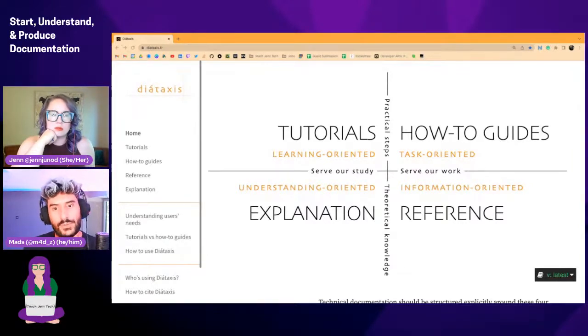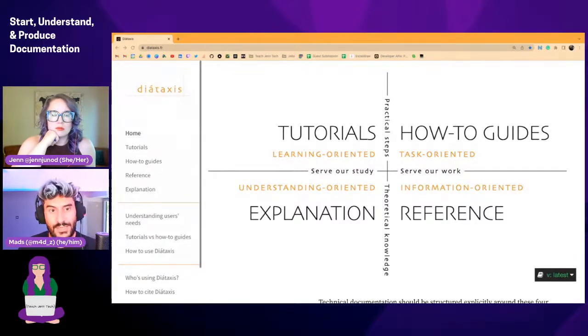So if you organize your documentation and you put different parts of your documentation in one of those four parts, then you will be able to build a really comprehensive documentation. Because what is interesting is that they are working together. I mean, if you are more interested in practical examples, you will have a look at tutorials and how-to guides, because they are the technical side of the documentation.